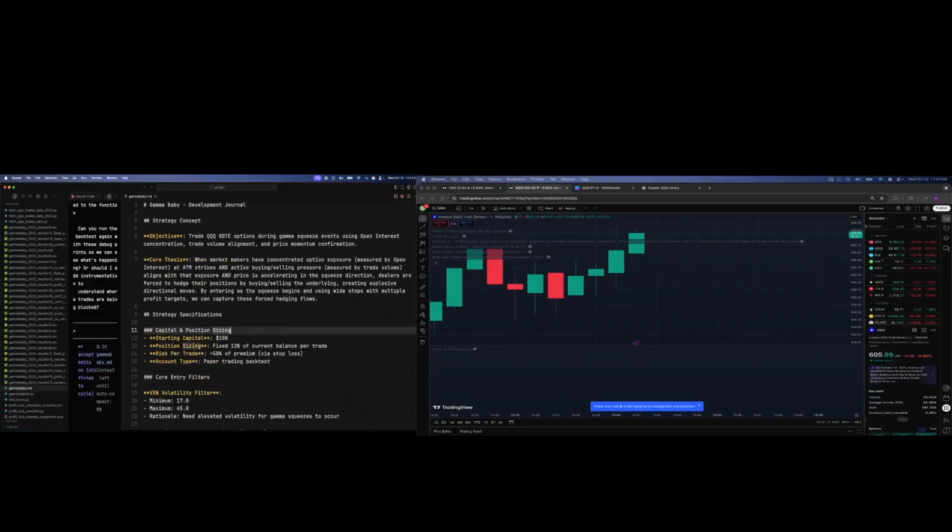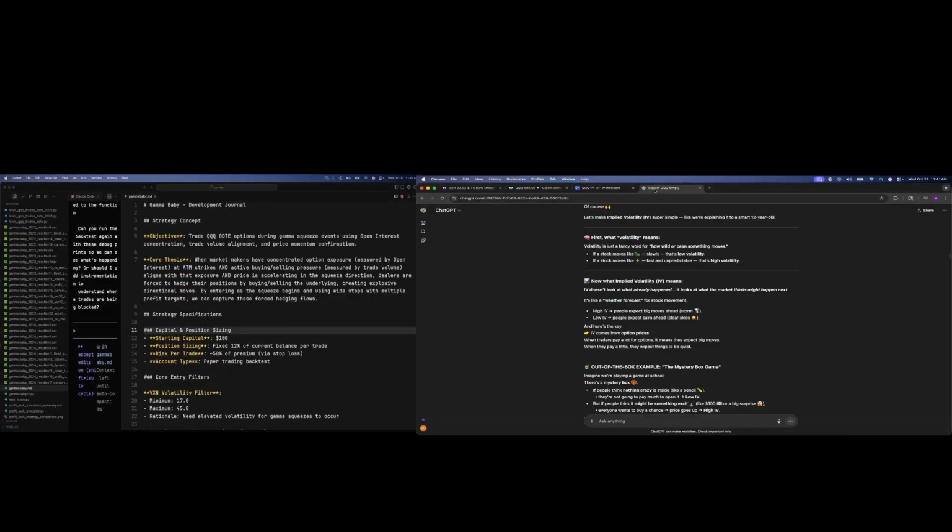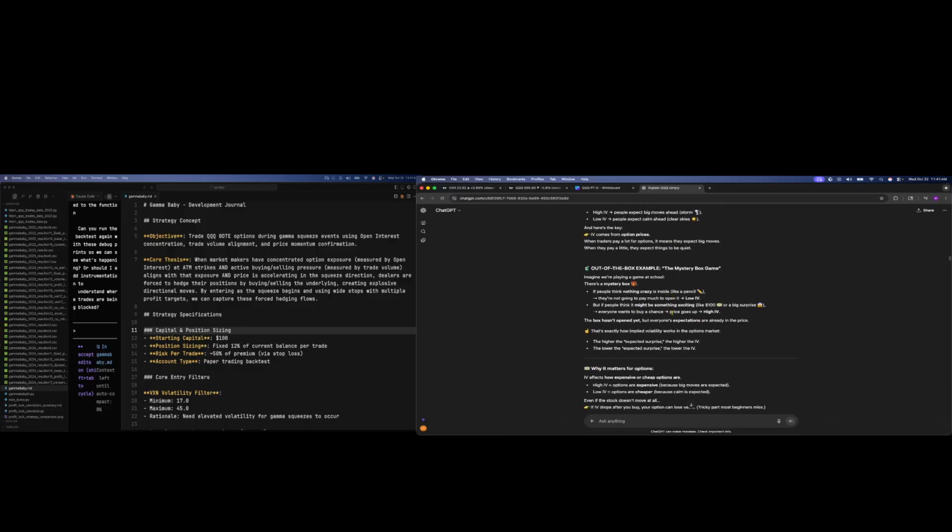Let's go back to QQQ. All right. Did I go over IV? Do you all understand IV? We did go over IV, and do you understand it? Okay. So let's talk a little bit more about the strategy. Then I'll go into the backtest before we actually run it. And we're talking about the little bit of issues that we're having with the backtest and how we can work. And then we'll be able to jump straight into it.